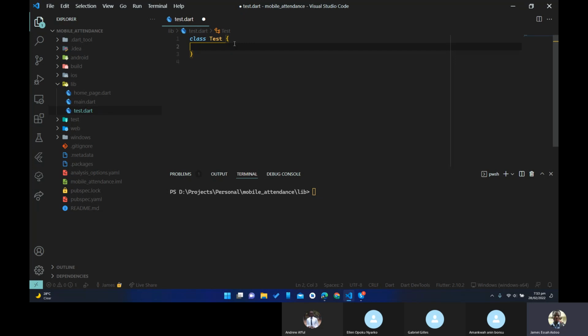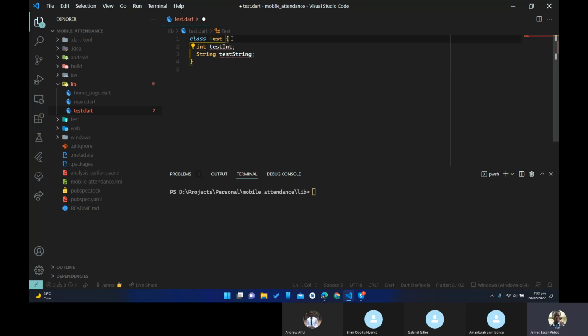Let's say this Test class is going to have an integer property called testInt, and a string property or field called testString. So these are fields for our class. Don't worry about the red lines, we will handle those. So my class has two fields, testInt and testString.